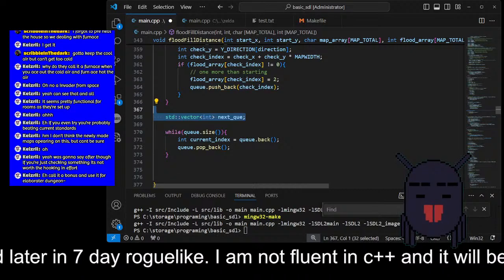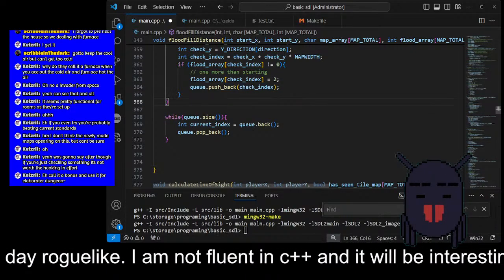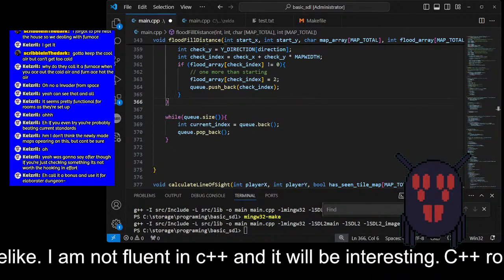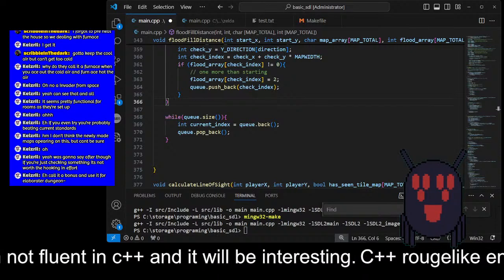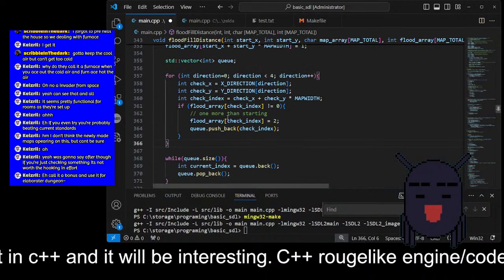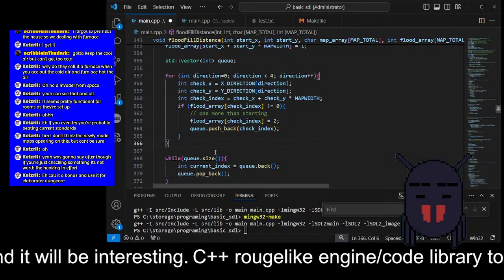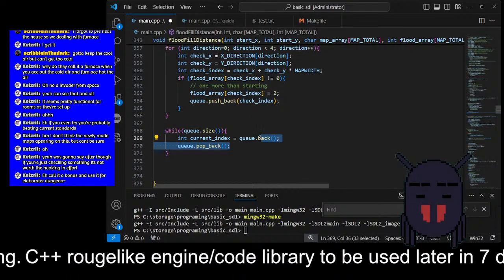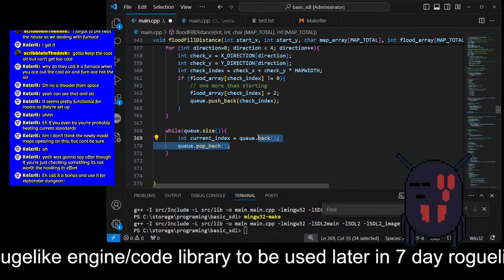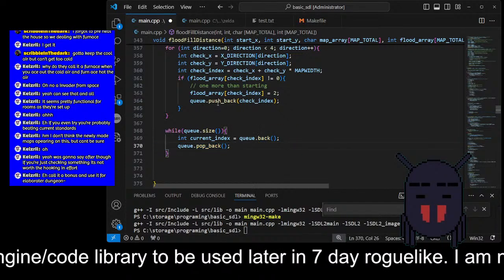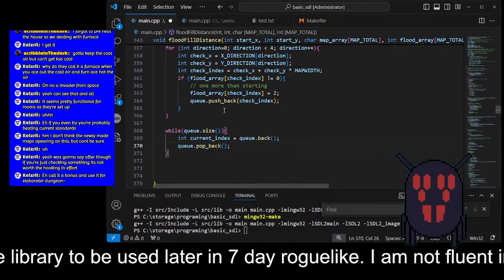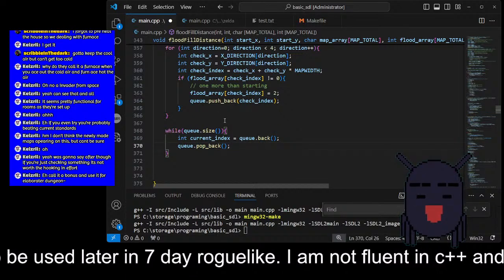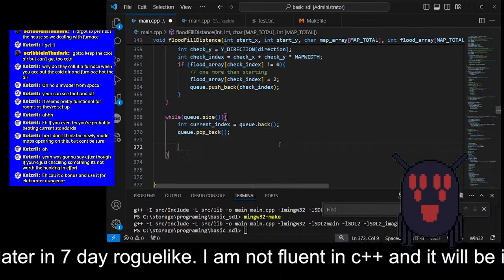So we don't need this because we can push everything we want. This first one can just push to back because it doesn't matter, but this one we have to push to front. Okay. So we put all these in here. These don't matter because these are just 4 that are right next to the starting tile. Okay.